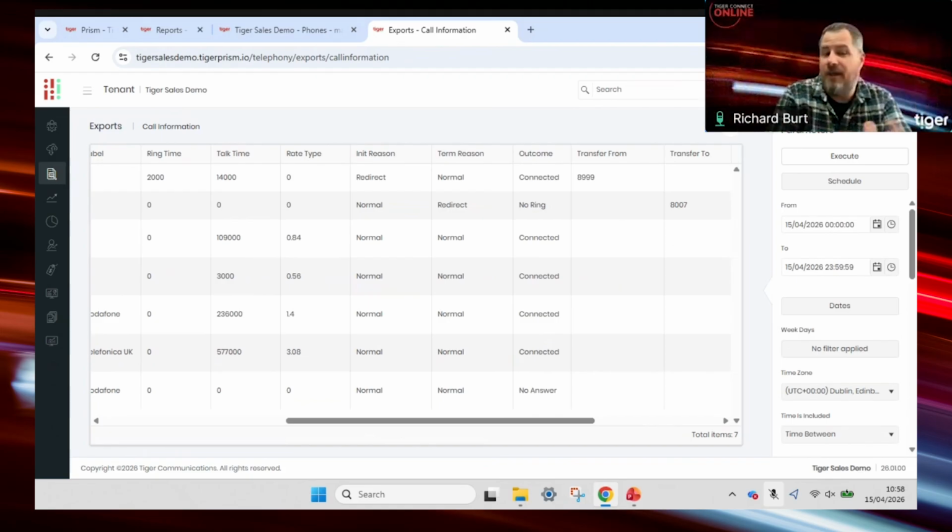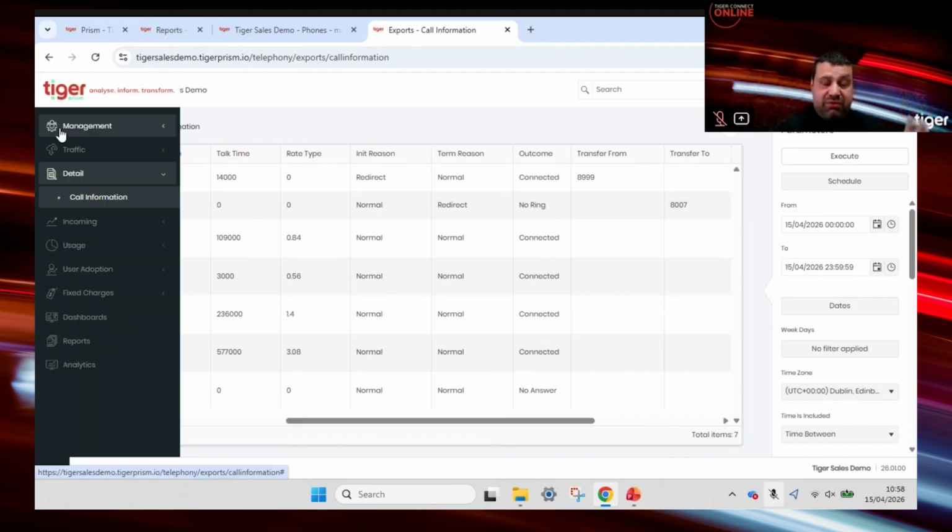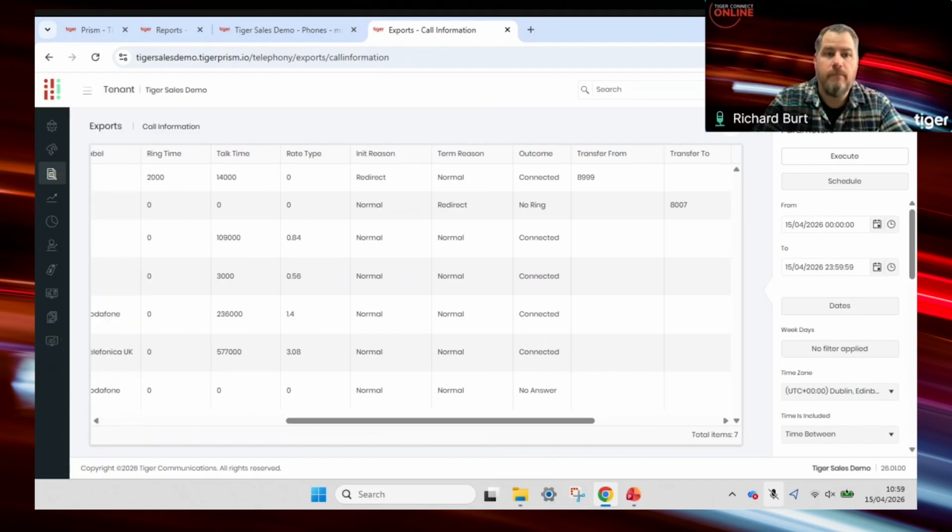Yeah. I think the other thing with exports that's worth considering, these are great as evidential files. Yeah. So if you've got somebody saying, well, prove your data's right. Mm-hmm. There you go. This is your underlying data, and away you go. So again, if you've run the report and you've gone, great, but I need to make pretty graphics from it and stuff like that, use the export side of things, because it just makes your life so much easier to manipulate that data. Yeah, perfect. All right. Thank you, Matt.